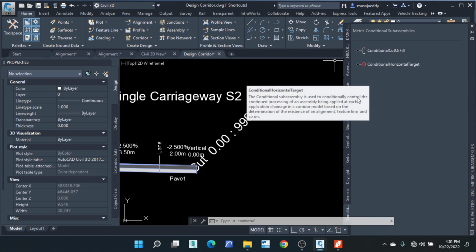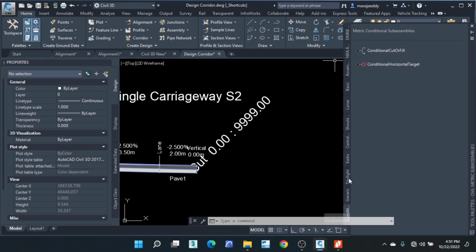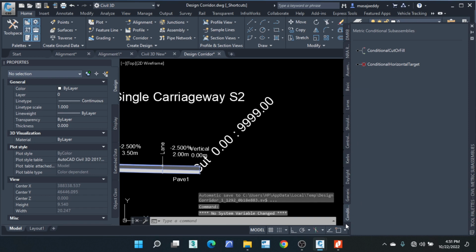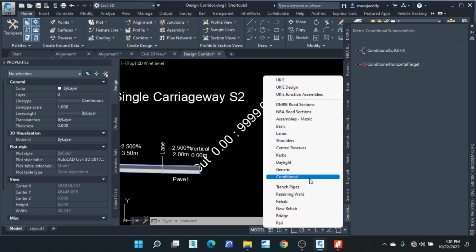You see on this palette for sub-assemblies, down here is where you can see there are more palettes which you can't see. So you right click here, down, then in this list you select conditional.